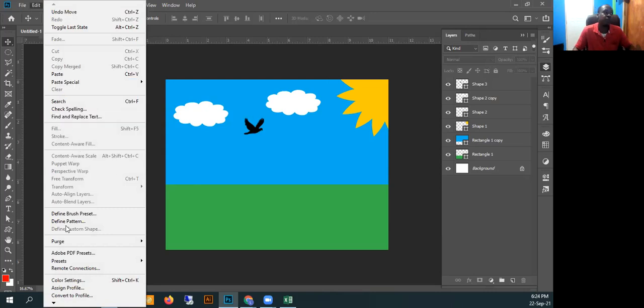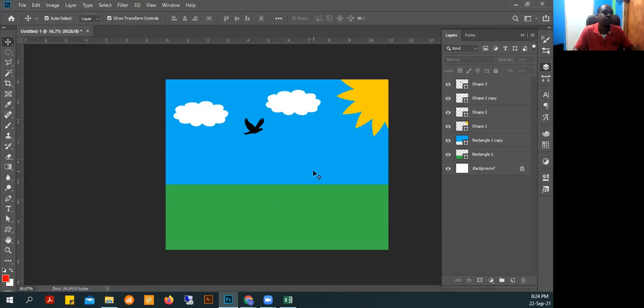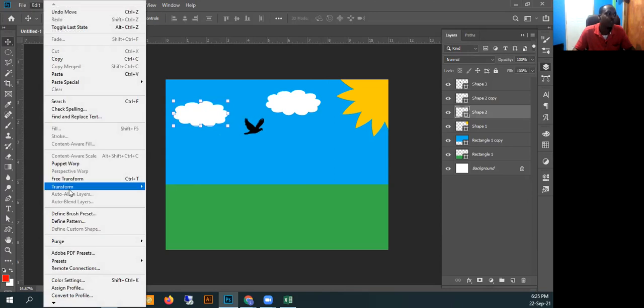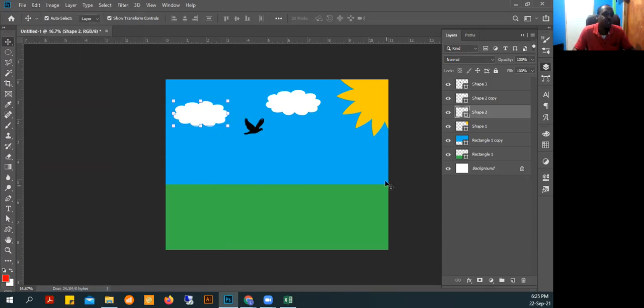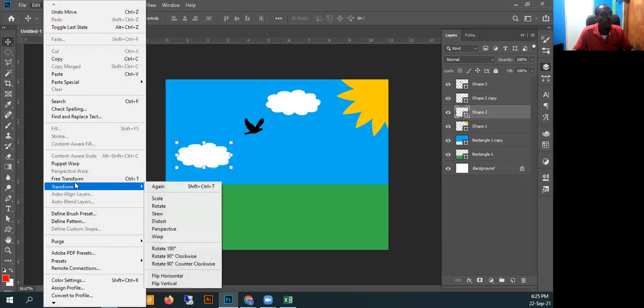We really don't have time for me to explain what all of the terms mean. I'm going to be explaining a lot as we go along, right? But for homework, I want you to look at the transform controls. You're going to be transforming your objects anyway. We have a number of controls here: scale, rotate, skew, distort, perspective, warp, rotate in various degrees, and flip. I want you to go through these and figure out what they do and what they represent. For instance, I'm sure everybody knows what scale means, right?